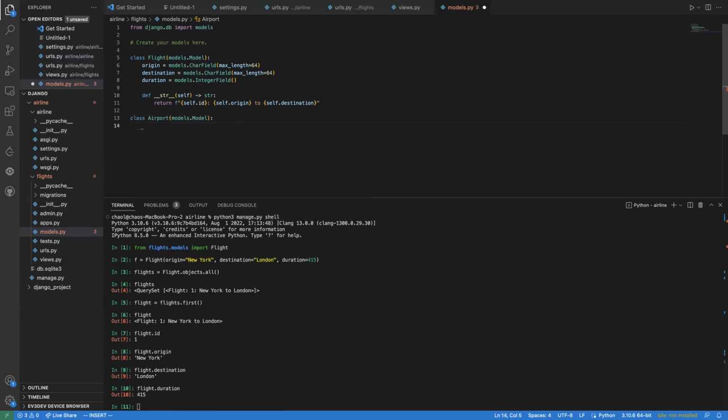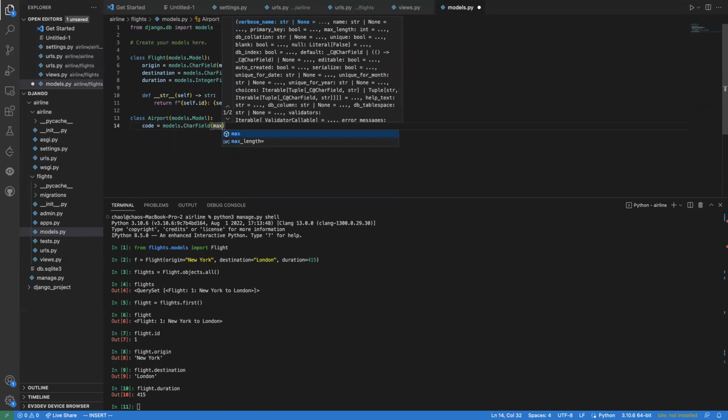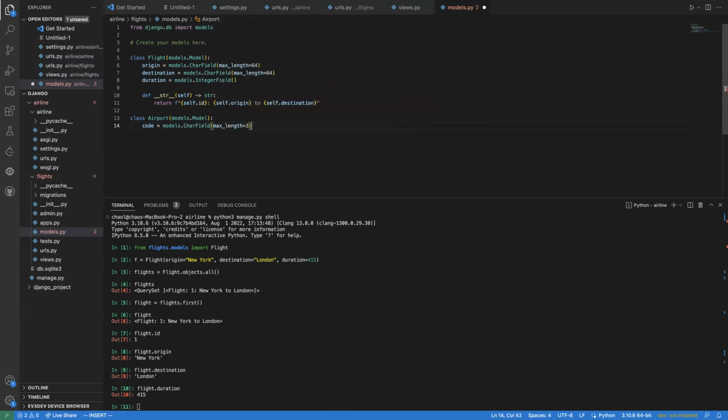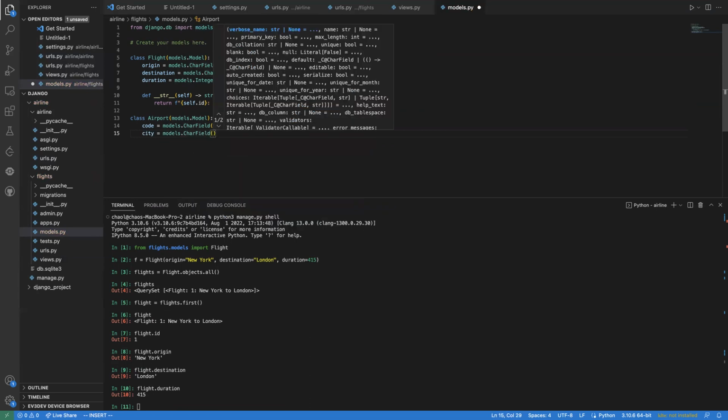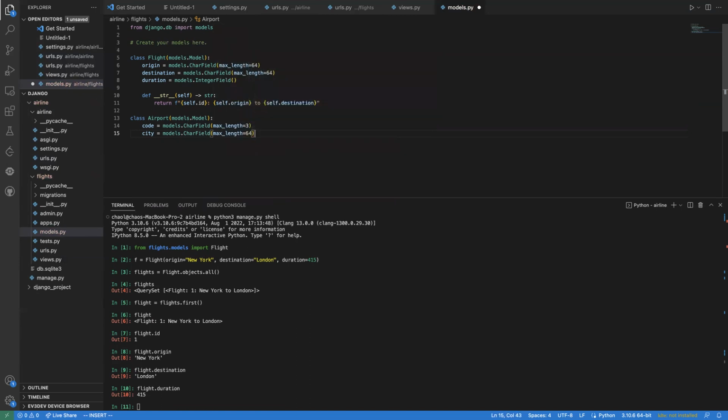Now in that Airport class we have an airport code, models.CharField, with maximum length 3, a three-character airport code, and city is models.CharField with maximum length 64.